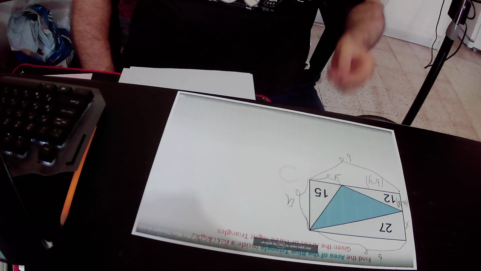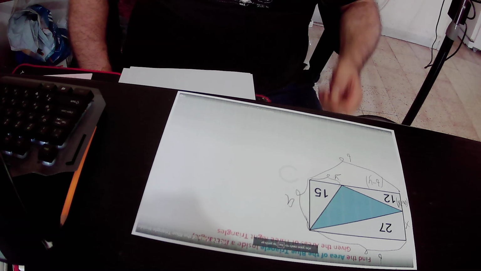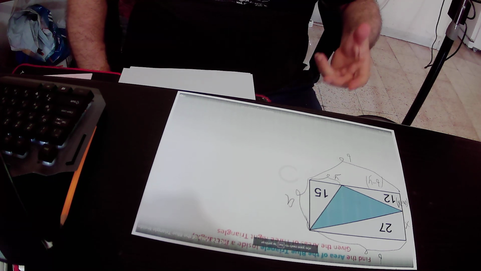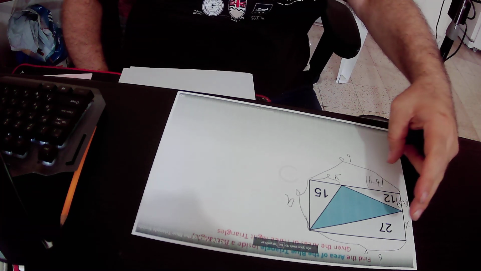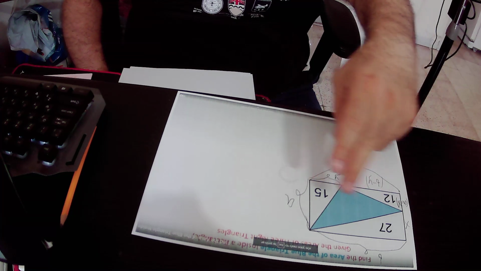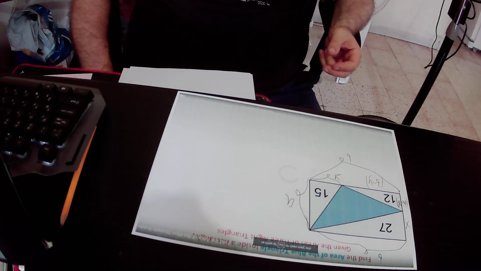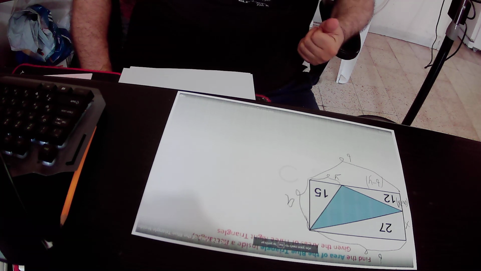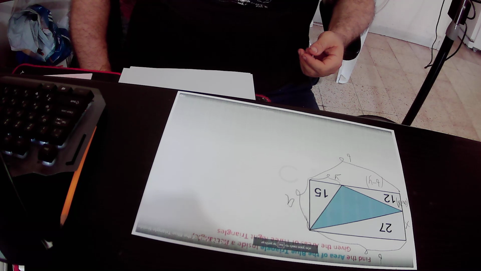And from those three equations that we created, we got a quadratic equation whose variable was A times B, exactly what we are looking for, because we are looking for the area of this rectangle, and the area of this rectangle equals A times B. So by solving the quadratic equation, whose variable was A times B, we got two answers.